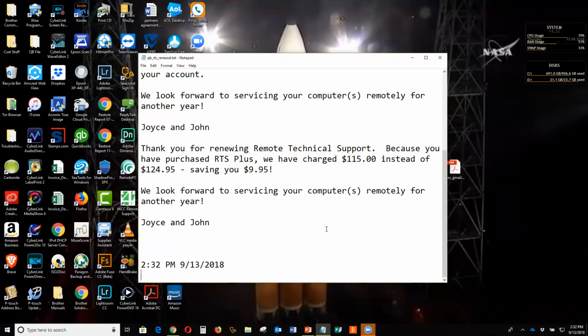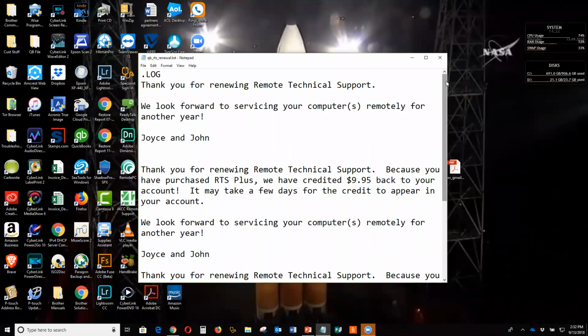Now, why that might be a good thing is if you want to know when did I make changes to this Notepad document. You'll be able to see when you opened it and when things were changed. So that's kind of a cool little thing in Notepad. You might not be using Notepad, but again, if you have something that you repeatedly do, it's a very cool thing to do.